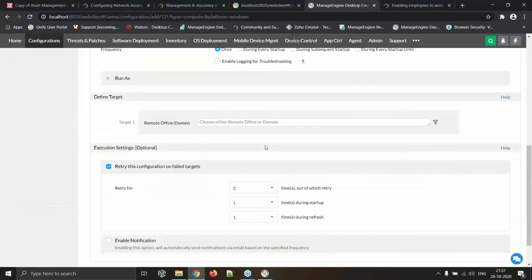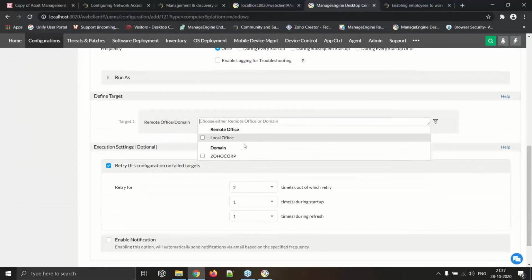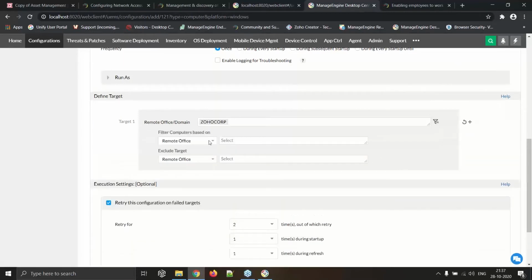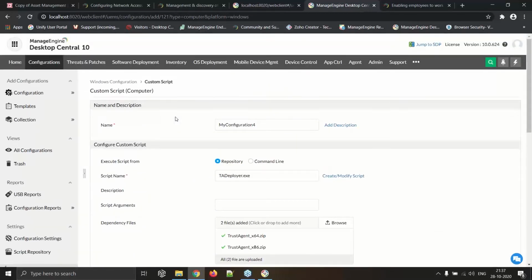And then I can deploy this particular policy to the group of machines that I wanted. If you have to deploy this to the entire domain, you can. Or if you say not the entire domain, but a specific OU, you can filter it. OU, AD group, custom group. Within Desktop Central, you do have the option to group your machines, so you can make use of that option as well.